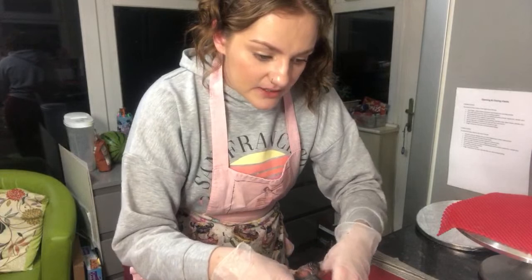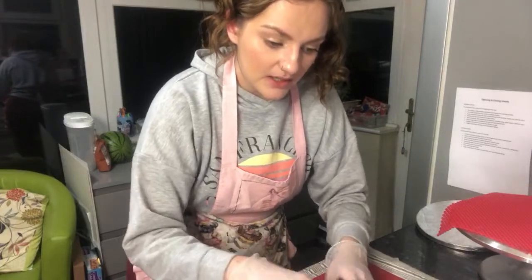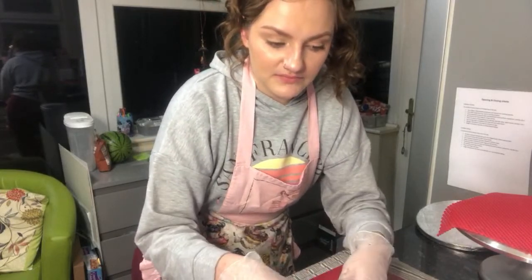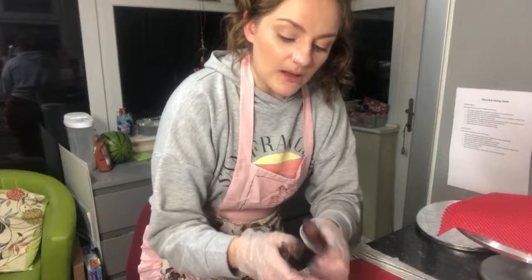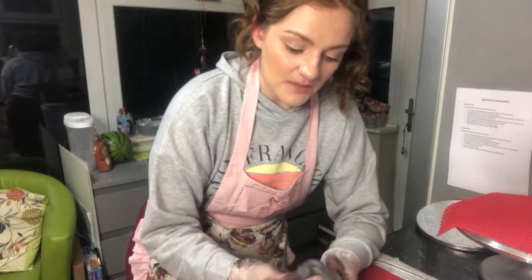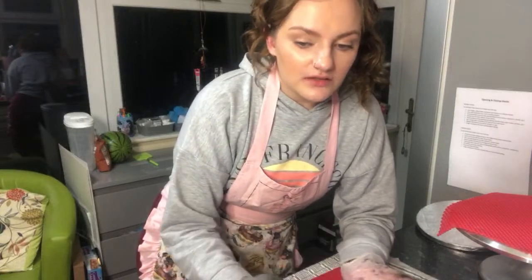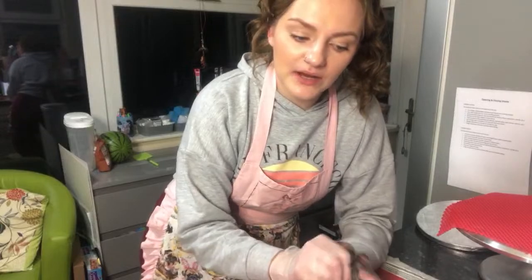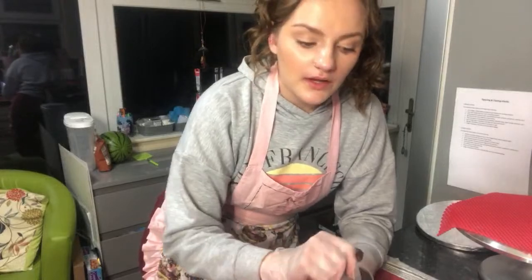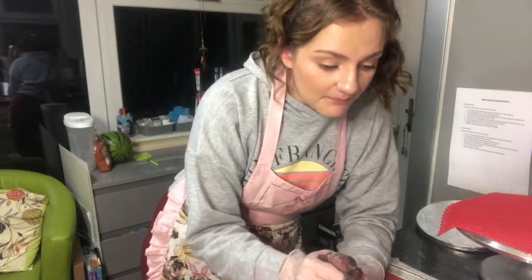Thanks for your feedback. Just intimidated by the popular Etsy brownies being £10 and thinking how they're doing it because they're popular. Well, that's the thing, they will be popular because they're cheap, but the person will be losing money in the long run. That's basically the short answer. They might not even be losing that much money, but they're gonna be doing 10-hour days making brownies, and then you won't get a 10-hour day wage for it. So that's the only thing. But obviously it's each to their own. If it works for them, then that's completely fine.